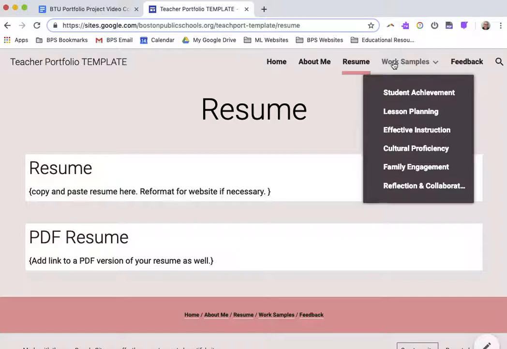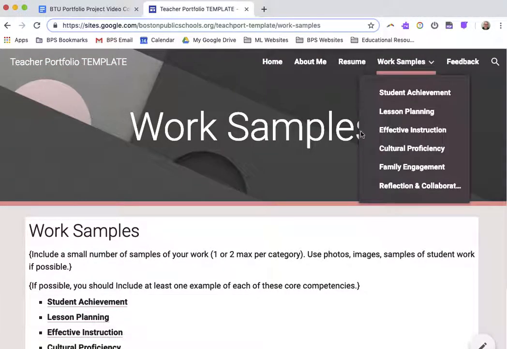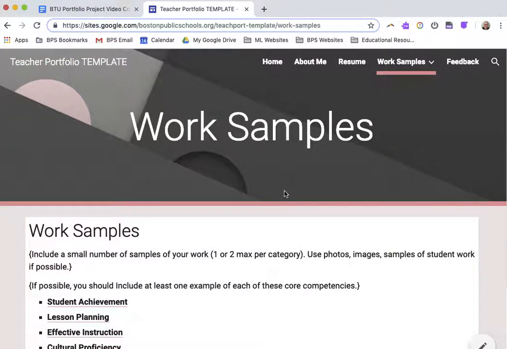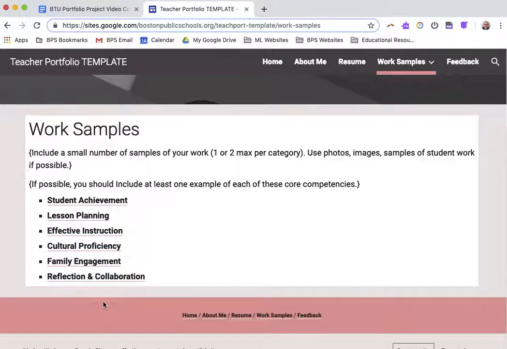There's a space for work samples, and these are going to be different for your own situation, but basically this template has buckets based on the 6 key areas that BPS uses when hiring and when writing interview questions.